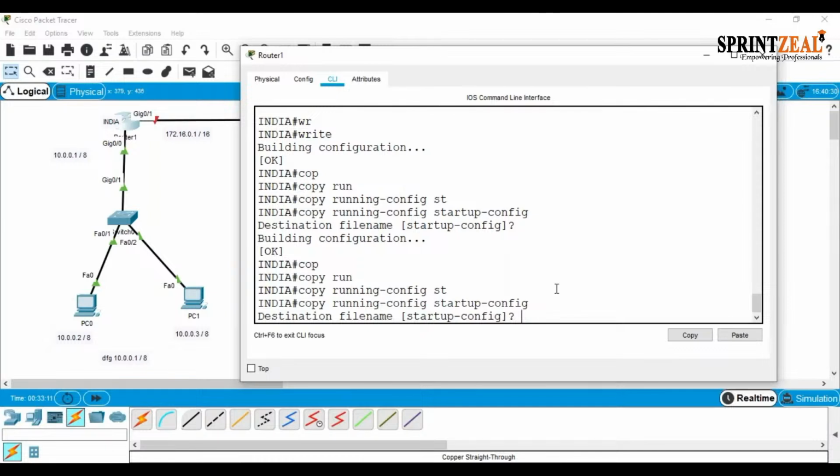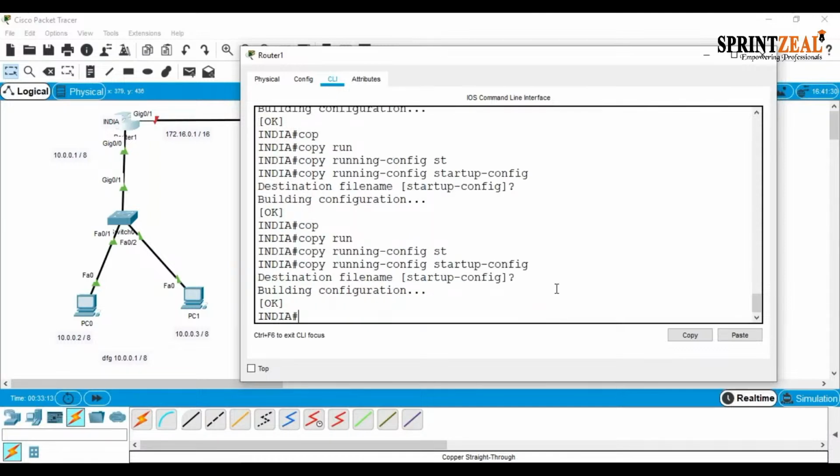So use the tab and enter. To avoid the mistake, use the tab button on your laptop. Write any command, two or three letters, and press tab. It will automatically complete. Yeah, it's all good.